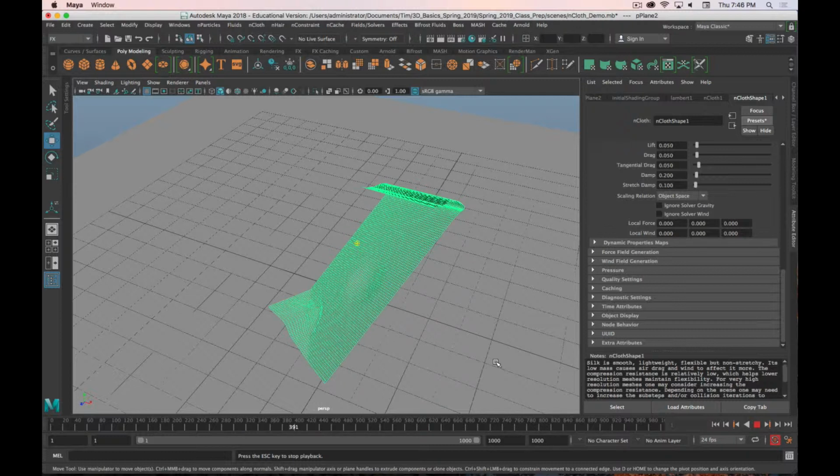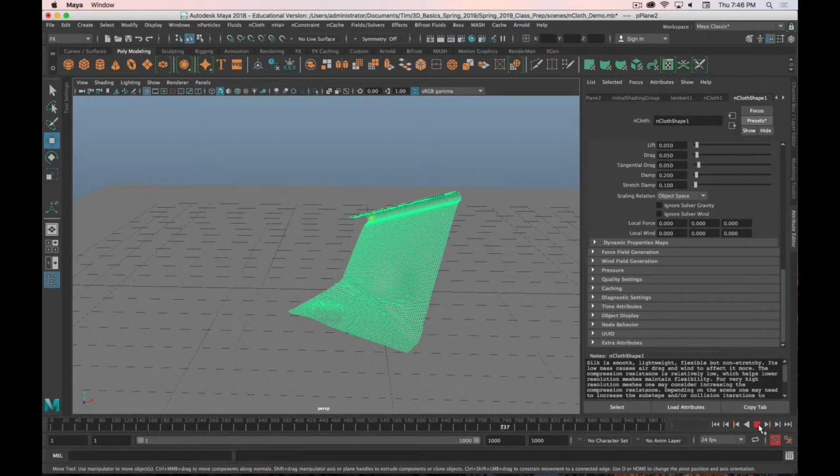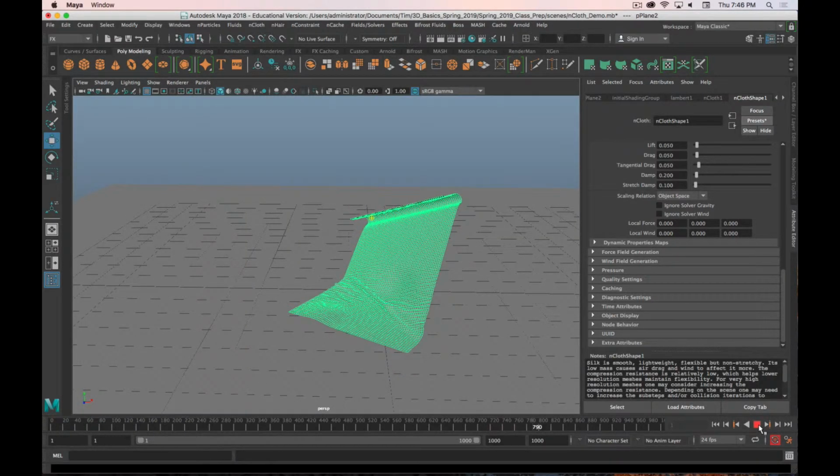This is where you can give it either something to interact with, maybe it starts to fall off the corner of a bed, and also give it more starting folds would probably help. You see, it's kind of starting to do that. Also, 1,000 frames is probably not going to be enough for the simulation, but we'll just take whatever 1,000 gives us.